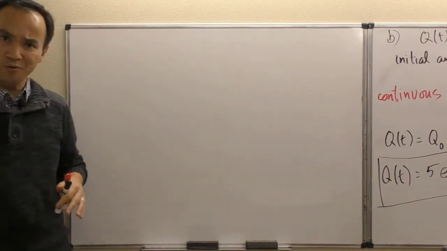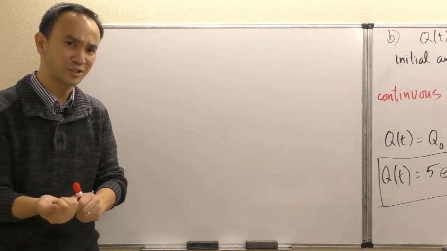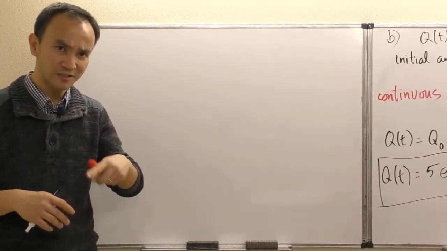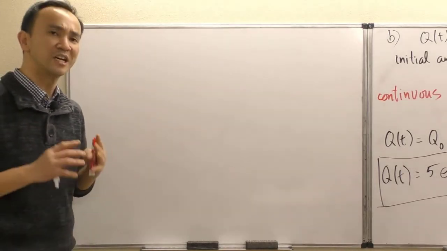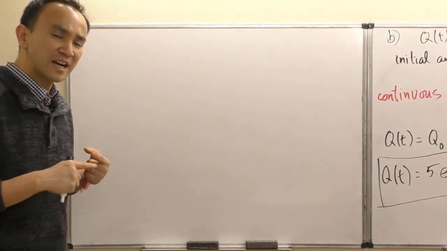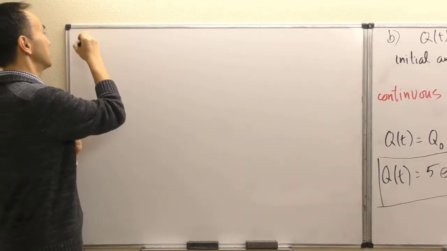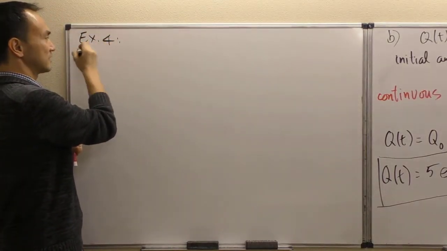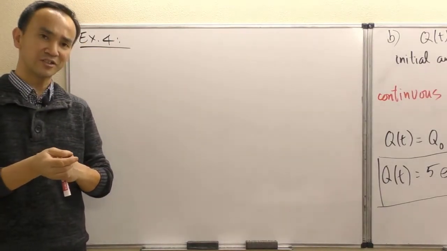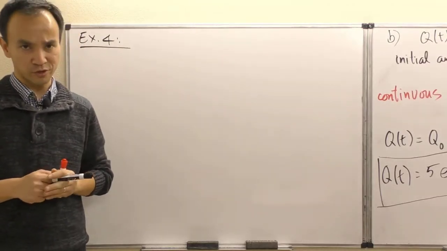All right, and now we can even get into another example. To continue in this particular lecture, let's call this example 4, another problem where we learn to write our own exponential model function from the given information. So let's say this is example 4, and then after writing it down, I am going to swing over to the computer screen and show the worded description of the problem on the computer screen.